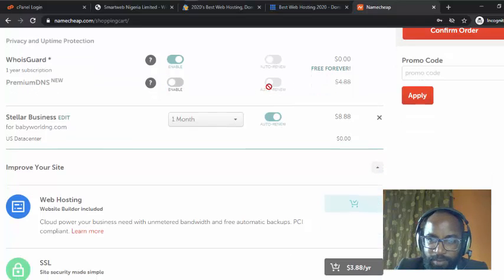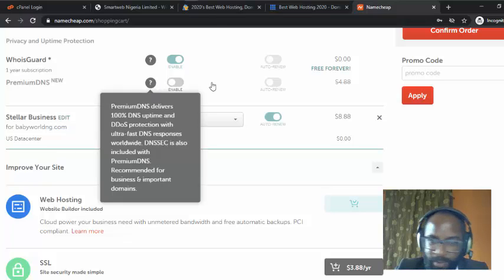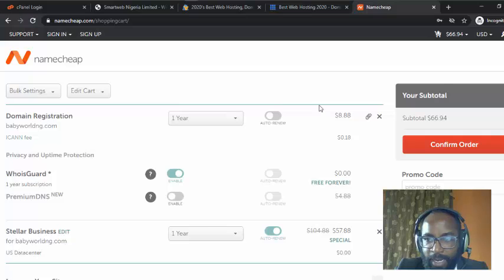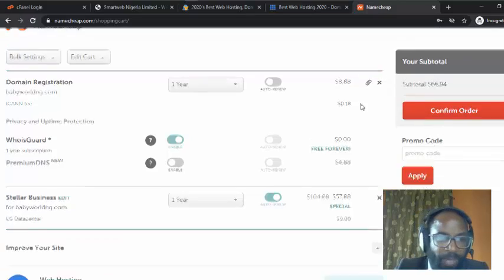Premium DNS, just leave it for now because they're going to charge you. Then we took this Stellar Baby World NG. This is 1 month. We click on 1 year, and then it's 66.94. So 66.94. You calculate it in dollars, and you pay.